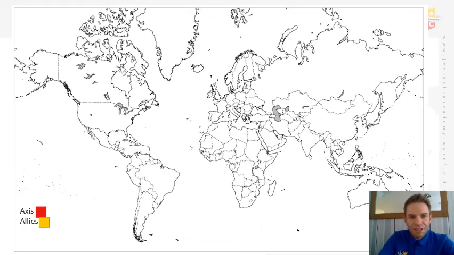So in terms of presentation, just to give you a little bit of an indication of how you're going to do it, firstly you're going to identify the country. I'm going to start off with the most obvious for the Allies group, which would be Great Britain. With your coloured pencil, and please ignore my neatness as I'm doing it, you're going to colour in Britain. Yours will be much neater, I'm sure.